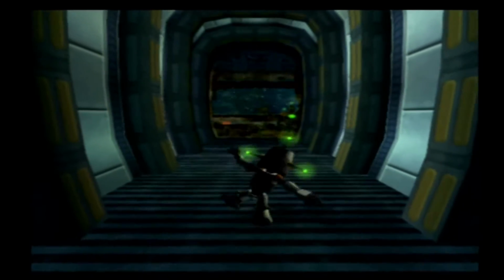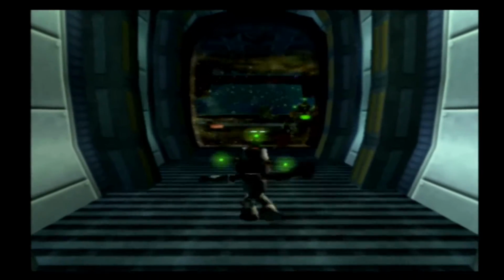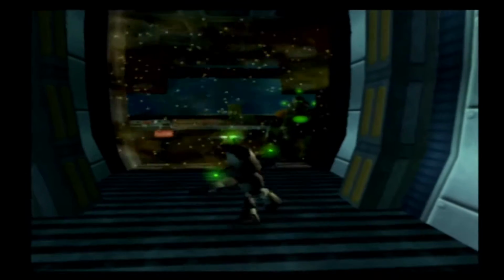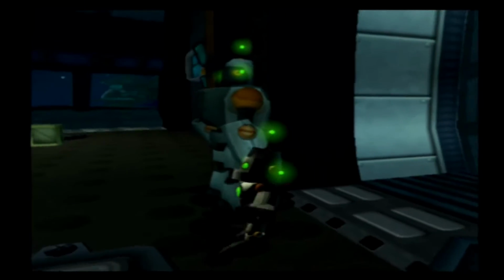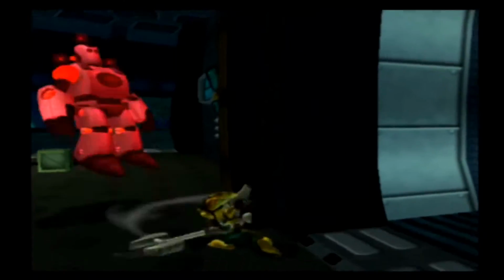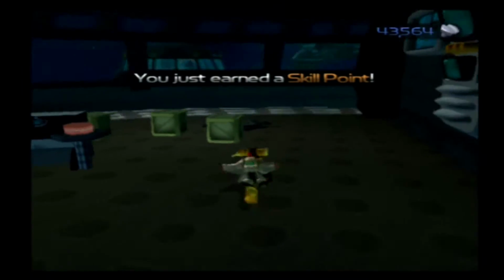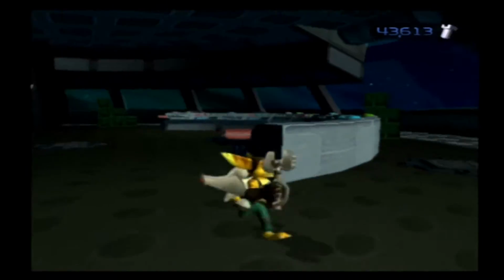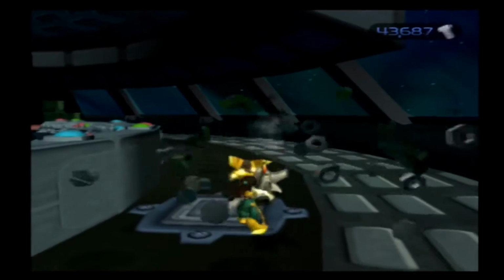But anywho, folks, we just have to slowly walk through this hallway. No problem whatsoever. Just to make sure this robot doesn't see us, doesn't set off the laser. Wave to lower the force field, and then once he's unaware, take him out. And boom! Skill point. I managed to go through that whole level portion without setting off the alarm. Cool. That's actually really cool.